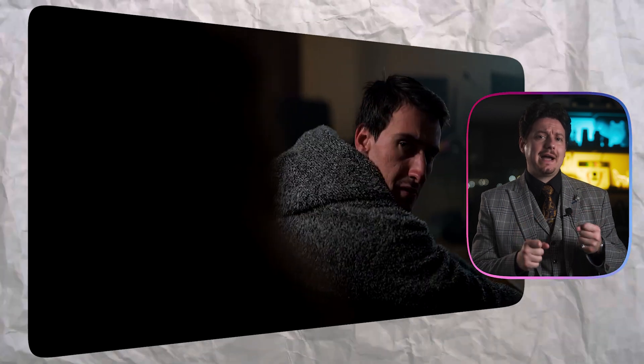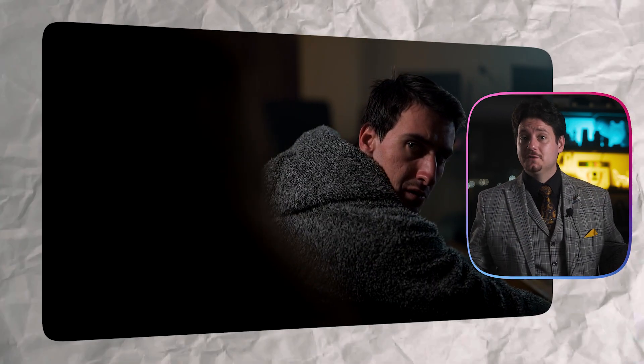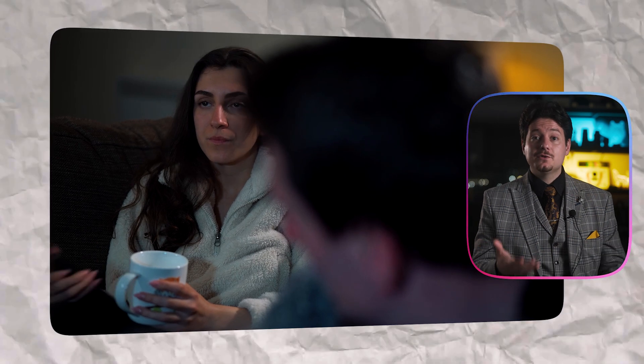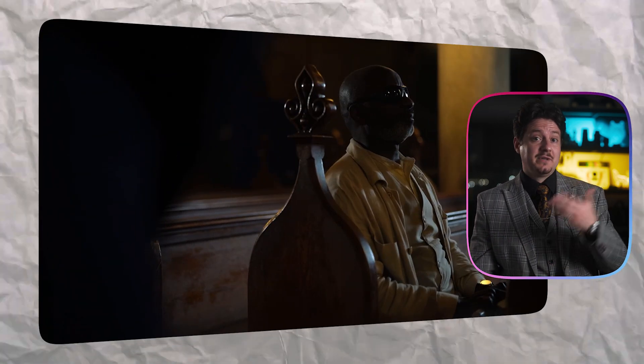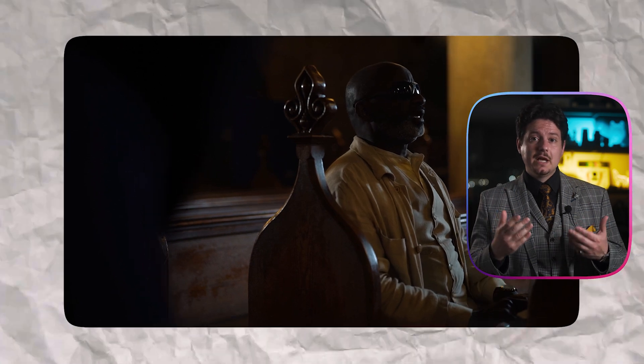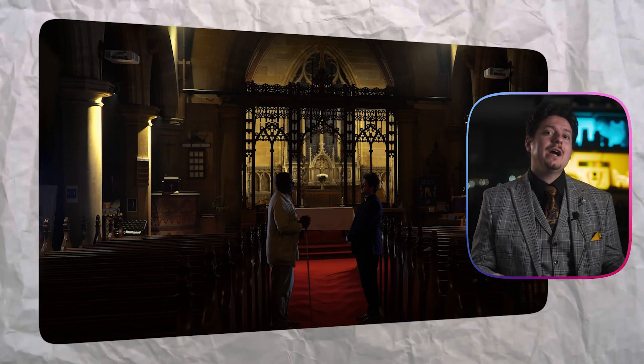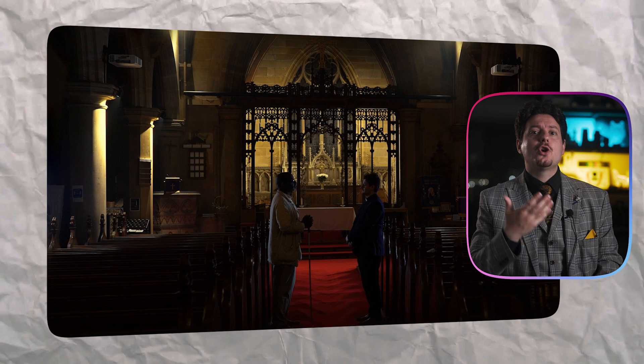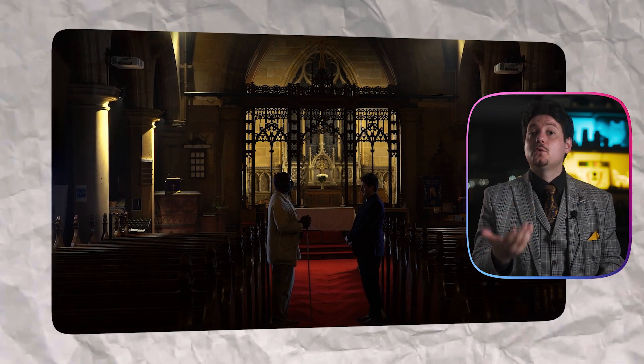With techniques derived from cinema and filmmaking, reflecting the team's background in producing award-winning short films, the quality of the shots are further maximized. A few examples of the types of shots used include medium shots that focus on the individual from the waist upwards, medium close-ups which are from the chest up, close-ups that usually cover the face of the individual focused on, and wide shots — enabling the crew to capture a large portion of an area to showcase a sense of scale within the location.